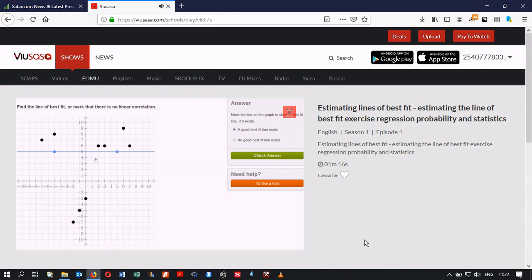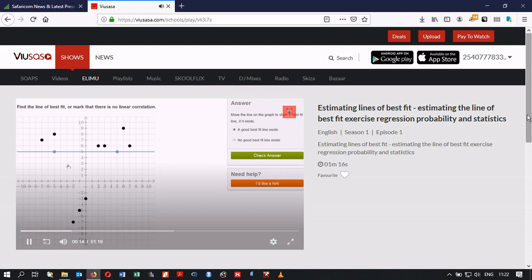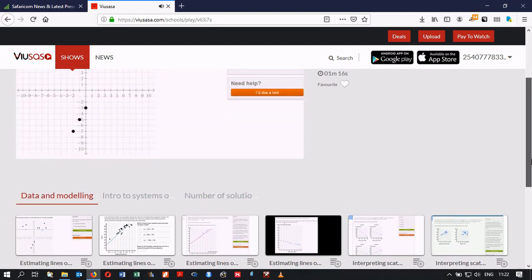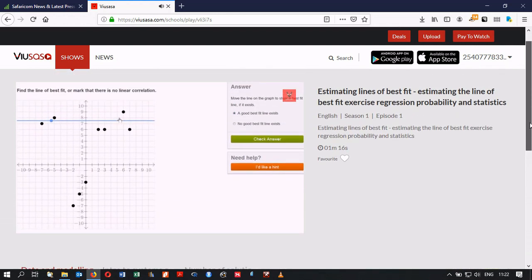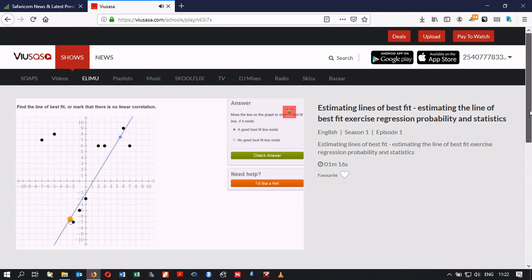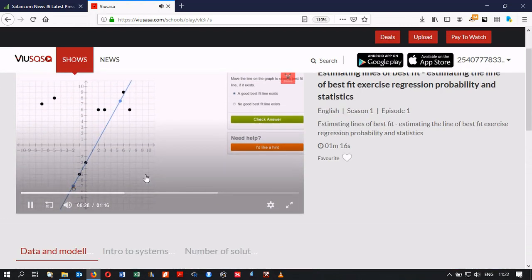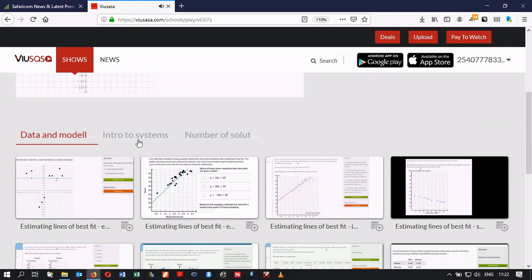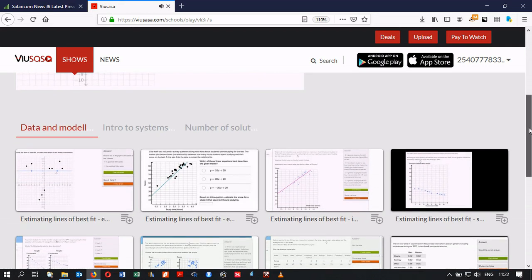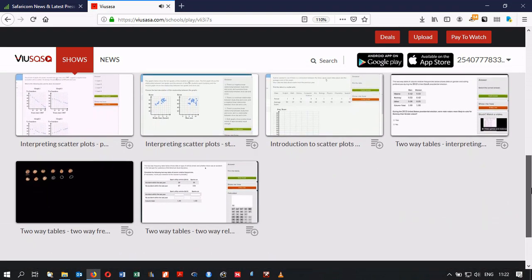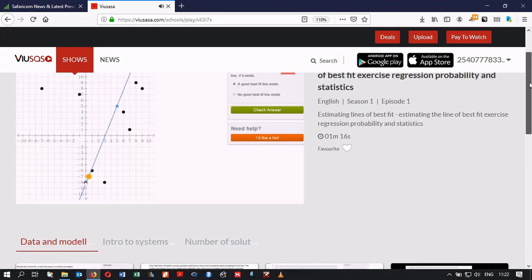Here we're looking at one for estimating lines of best fit, and there are a couple of others you can see down there. You can see something about graphical mapping, being able to estimate how statistical information can be presented well, and just being able to understand how to make graphs that make sense. This is something that I know someone would benefit from. When you get a chance, please have a look at this. It's a welcome addition to the information that is locally developed, and it would be very useful for our learners as well. The player is fairly standard, like we covered before.